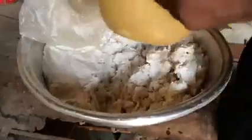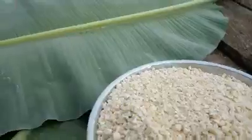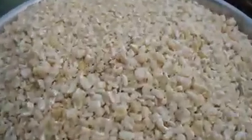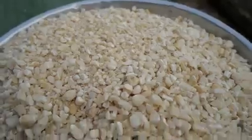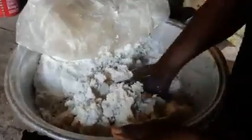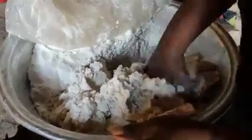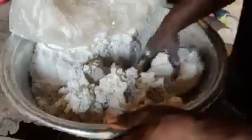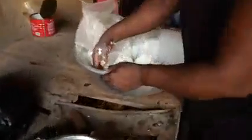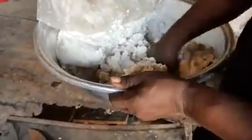After the corn has been ground, this is how it looks. This is corn dough without the skin, because the skin was peeled off before grinding. You first peel off the skin, then soak it for a day or two before you grind it. Then you boil half of it, just like making kenke, and mix it with the uncooked half. Basically it's just like making the kenke or kadokon, but the difference is that the skin has been taken off.